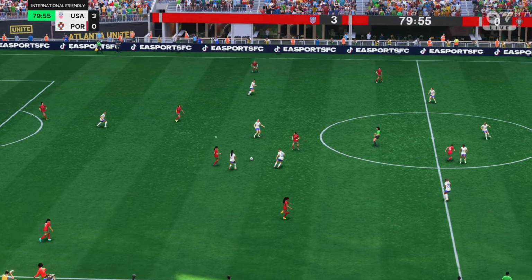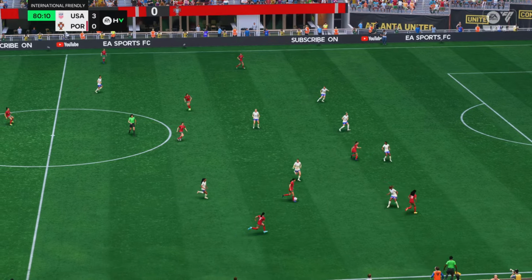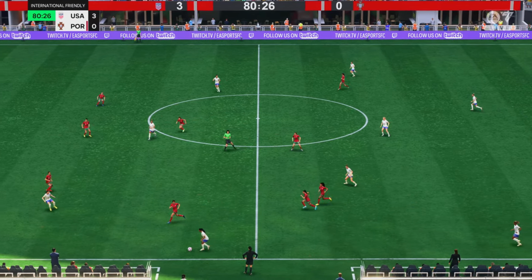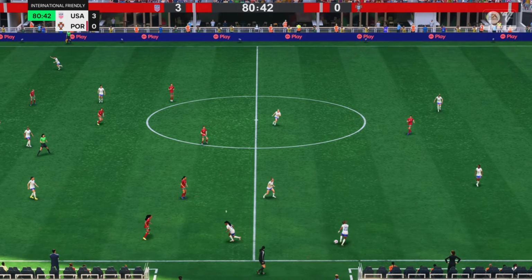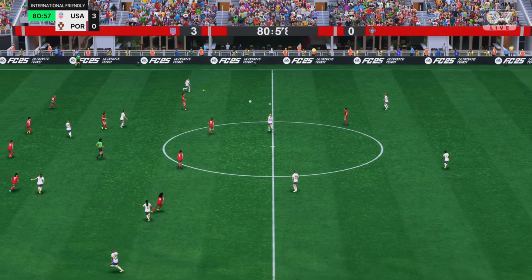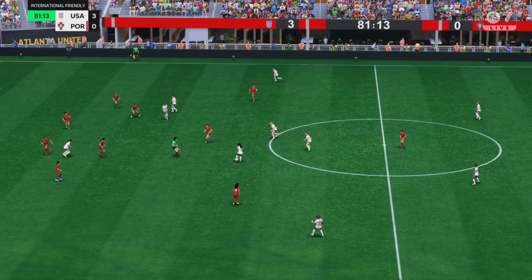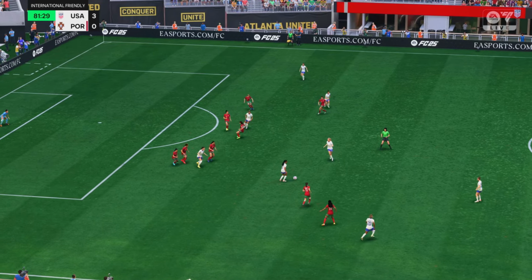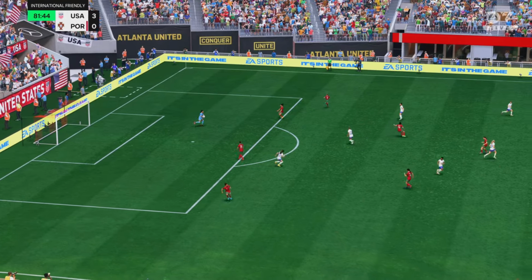Jessica Silva. Gomez. A chance now for a quick transition. Body in the way. Good work. Some good work to win it there. Casey Kruger. First. Lindsay Horan. Fox. Margaret Purse. Oh, lovely skill to beat her marker. And it's opened up! But it's travelled straight into the goalkeeper's gloves.